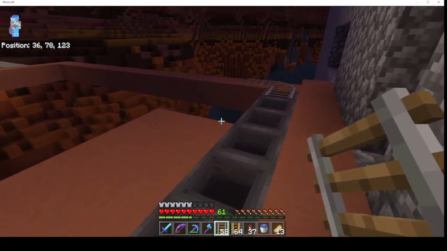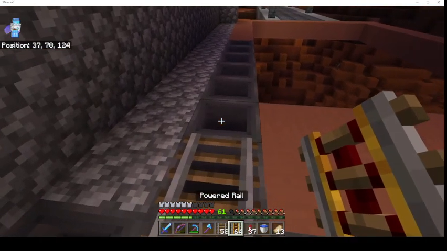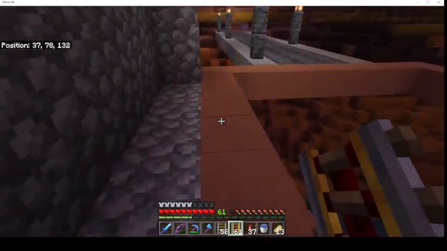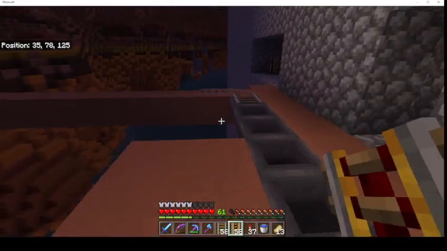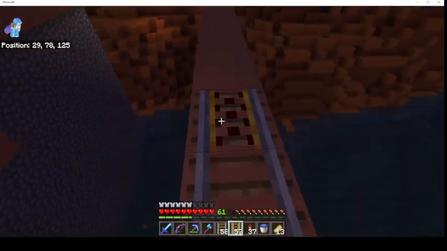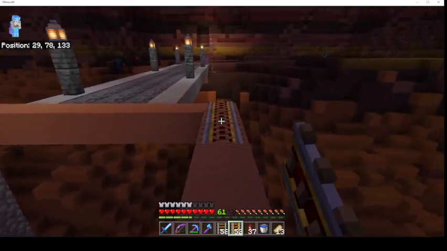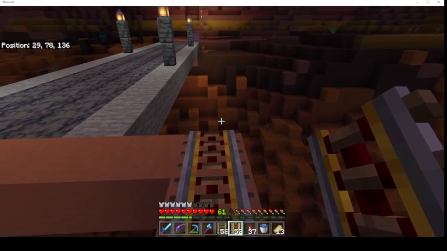So those parts there need to be regular. So we want to do some powered. That one has to be powered. And that one has to be powered. You want the end to be powered because then when it runs into a solid block, the minecart will automatically return.